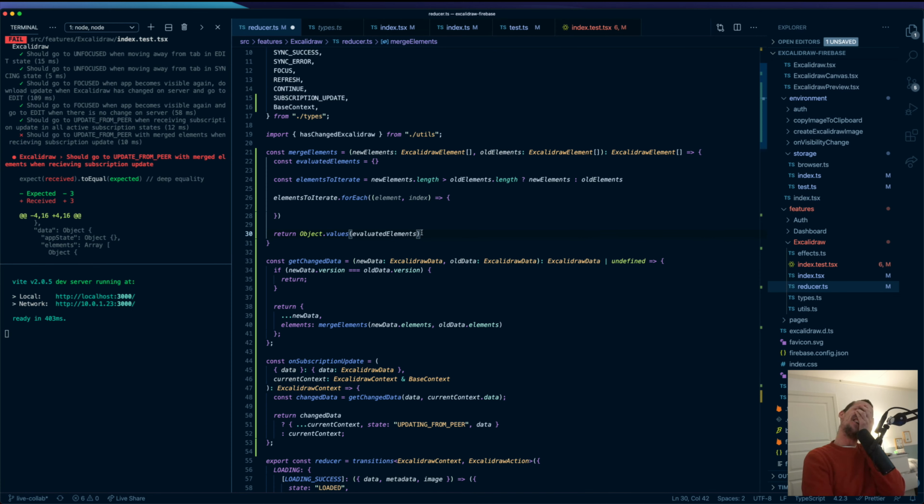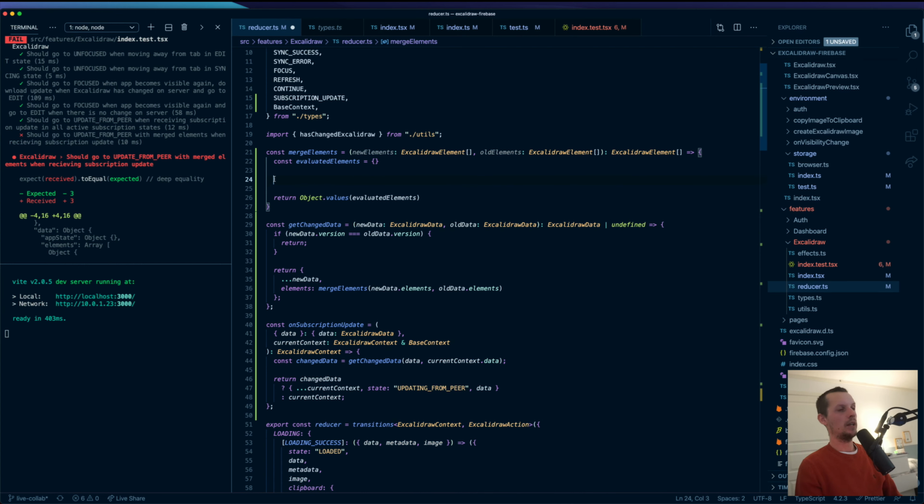Oh, I can't decide. Should I just do that? This is not a point where we really need to optimize. Yeah, it's silly to optimize this. Let's not make it more complicated than it needs to be.